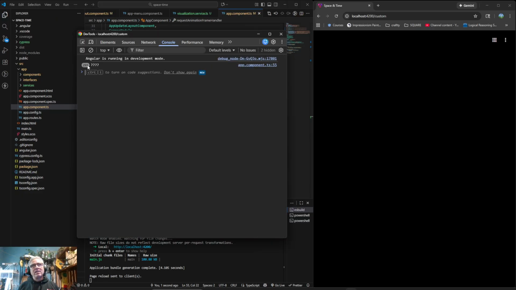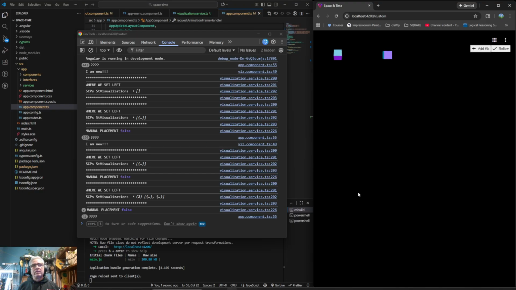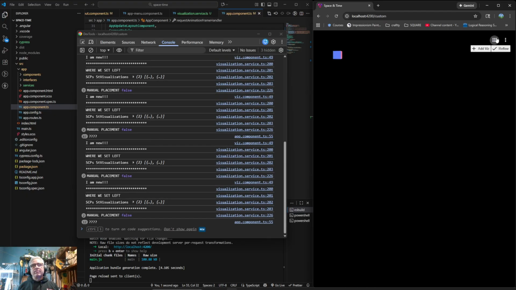Yeah, see, you can see that this thing is running over and over again. And so when we add one of these, it's running again, and when we add another one, it's still running, and then we go over here, it's still running, and we go over here, it's still running. So that is definitely happening.